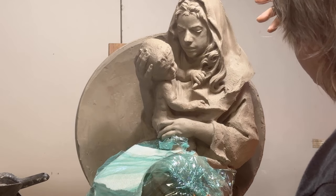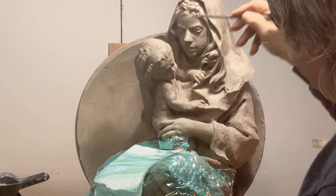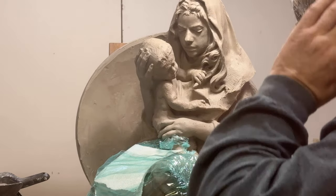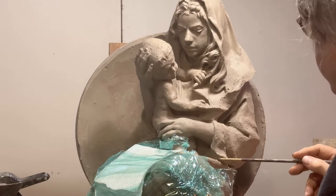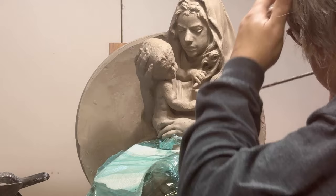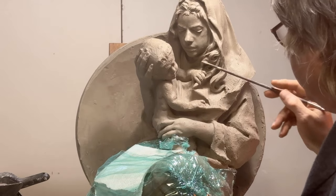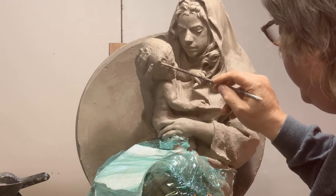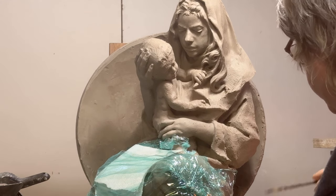Now, there's a flat spot here and a flat spot here. So we want to get the roundness of the head and so now I'm going to pull this out. I'll probably play with some of the hair going in through the fingers.